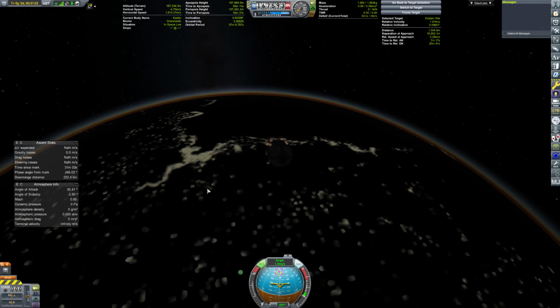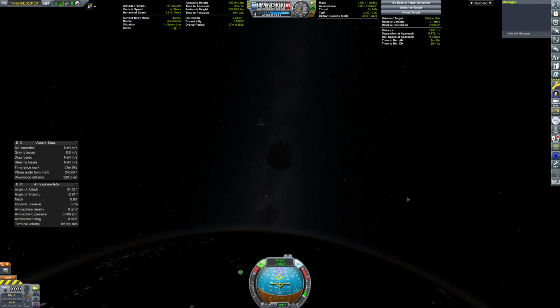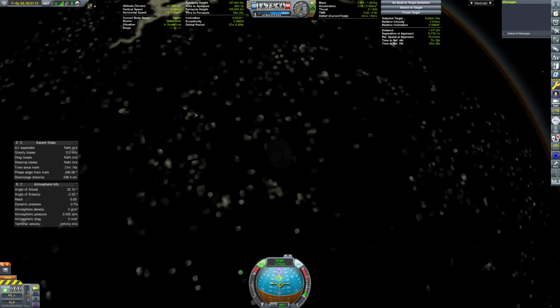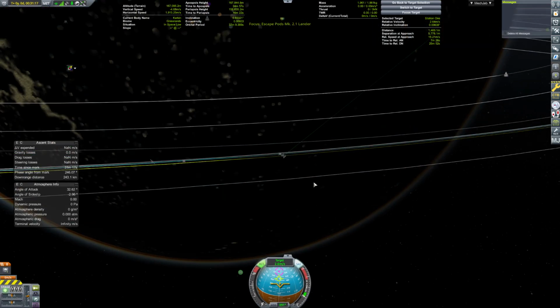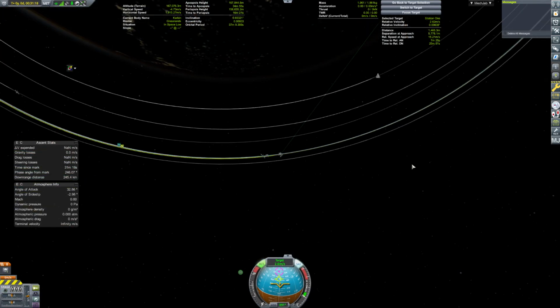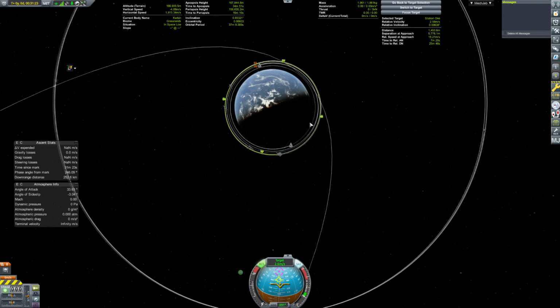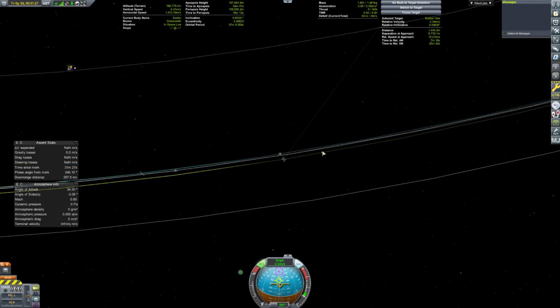All right, let's actually go towards the station now. Of course, we're on the dark side of Kerbin, so let's... I can't look at the target, huh? That's interesting. This has me a little concerned. Yeah, if nothing else, this is just an escape pod. It's not a very consequential craft.